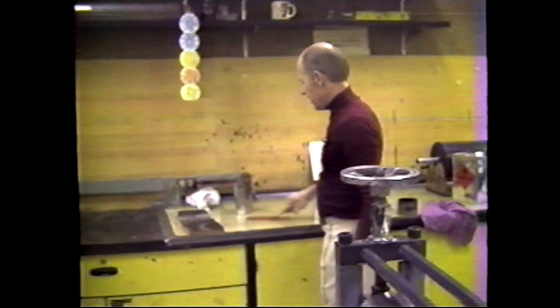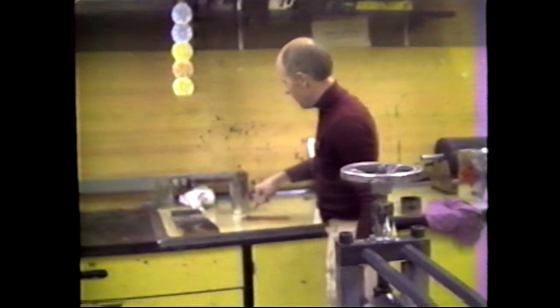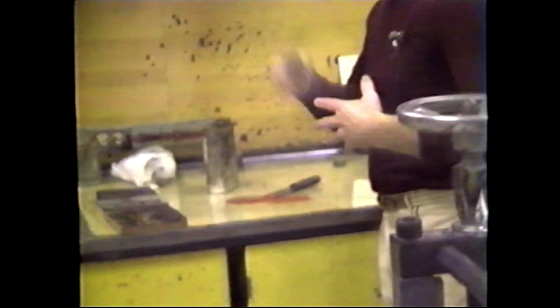Whenever I get an ink ready, I always play with it for a while, because when these inks sit around, they have an internal stiffening tendency. It's sort of like rigor mortis sets in, and you have to take it out and work it around. It isn't really dry, it's just stiff. It's got sort of an internal bonding going on of some sort, so you have to work it for a while. The friction, I guess, generates a little bit of heat, and it breaks down the bonds a little, and it starts being more manageable.